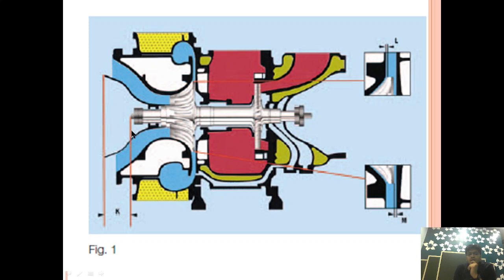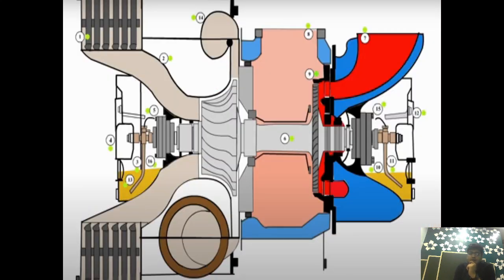The K value indicates that when the compressor is new and after it is installed, this value is taken and engraved in the casing. After every overhaul, we should make sure this value is properly maintained. This value ensures that the clearance between the compressor wheel and the casing is okay, that the turbine is free to rotate and not touching the nozzle ring, and that the compressor rotates freely without touching the compressor casing.